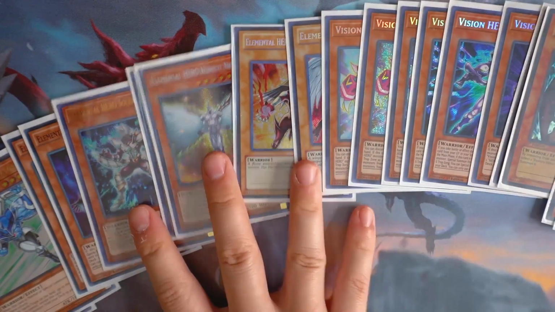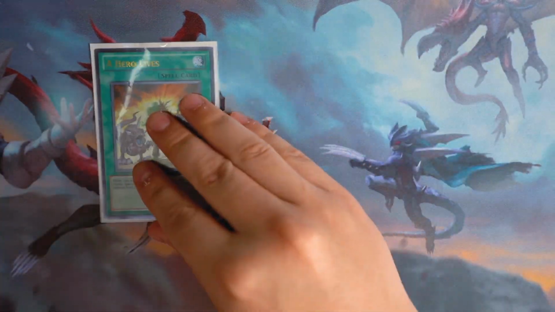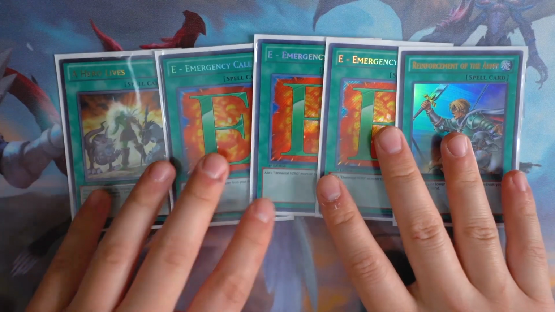This version is dedicated to the Elemental Hero version, and the other Hero cards are there just to support the Elemental Hero lineup. Going after your search cards, you're going to play, of course, 1 Hero Lives. Kind of wish this card was at 3. Triple E-Call. And last but not least, the 1 Reinforce of the Army.